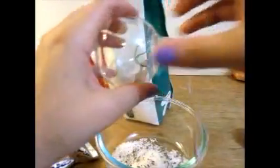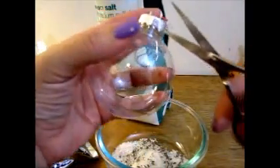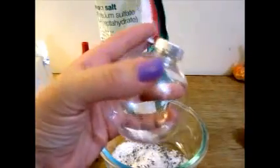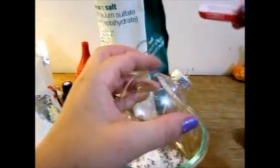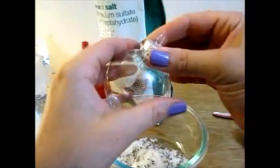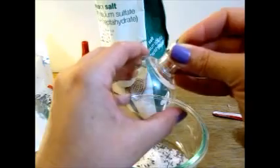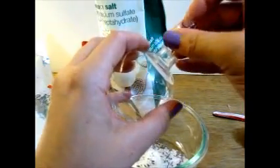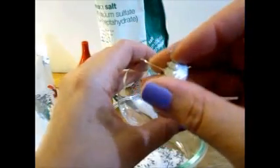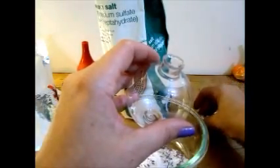I'm going to take my ornament, cut off the tag. I like to leave the tag on. Oh, that fell in there. I like to leave the tag on there, but not with this ornament, not with this present, this gift. Just simply pull that off. It was easy. It's got those two little prongs inside the ornament.